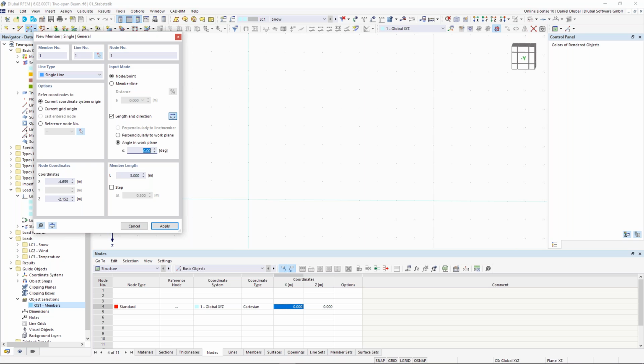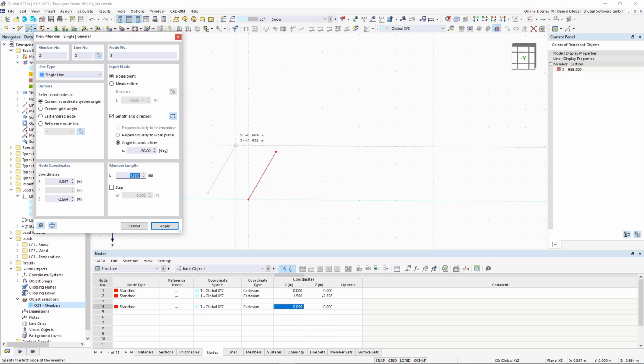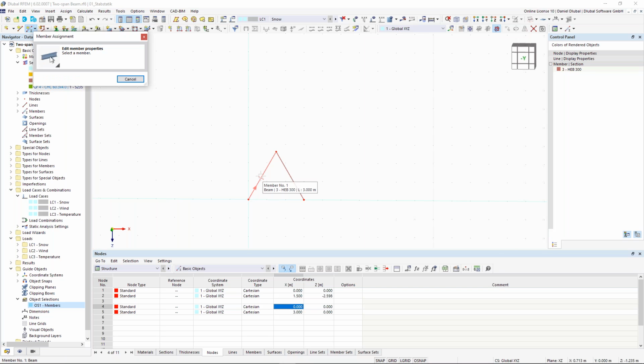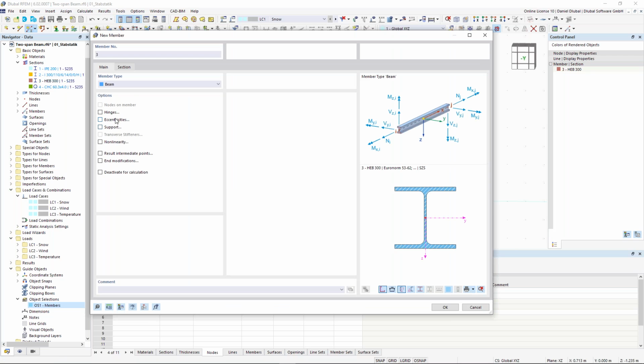Angle in work plane is in this case minus 30 degrees. Then I can refer to this member. I say OK.